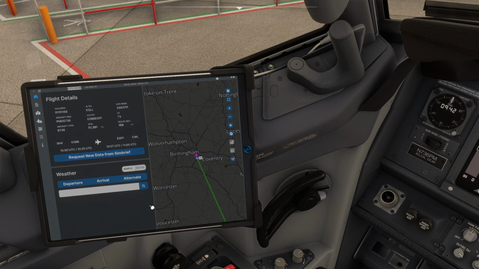So it loads the route up here in the EFB, and obviously you get the information here again, so the call sign, the aircraft type, zero fuel weight, distance for the route, the winds, and the route itself, which is the company route, alternate airport. You get that all here, and if you click on departure, you get the departure information, and you get your arrival information, and you get your alternate information there as well.